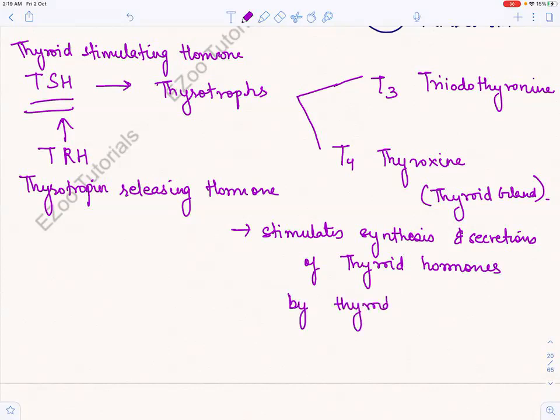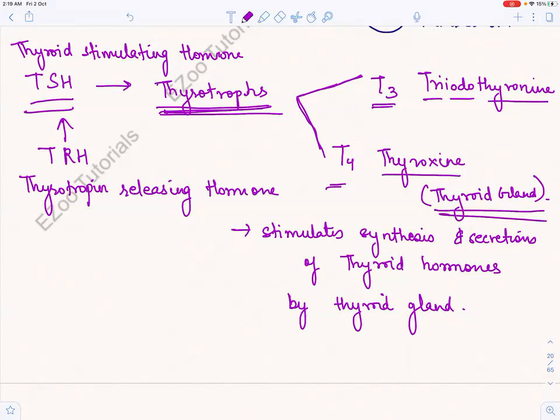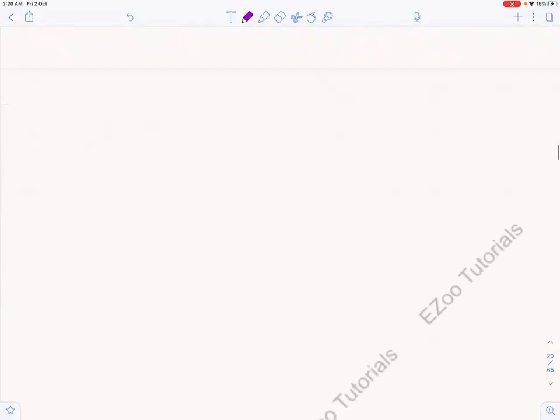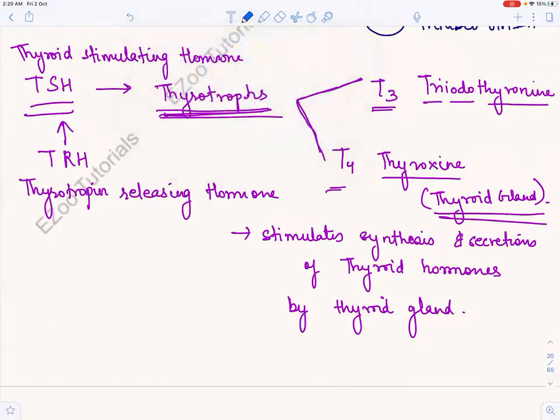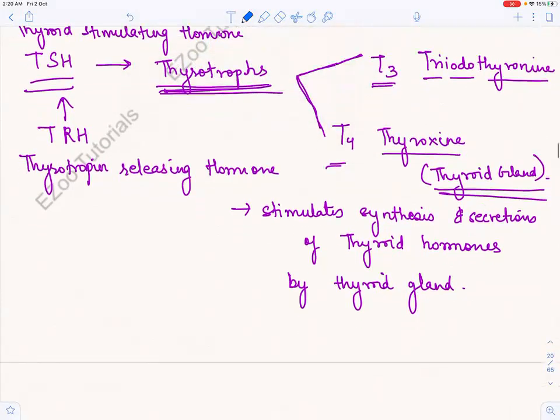By thyroid gland. तो क्या किया thyroid stimulating hormone ने? एक तो first of all thyrotropes, these are secreted by specialized cells known as thyrotropes. Anterior pituitary gland की बात हो रही है, and they are synthesizing and secreting T3 and T4. T3 is triiodothyronine and T4 is thyroxine. Both are produced in the thyroid gland. You have to learn it. Now let us see. You can once see for more, right? Okay, let's move forward.